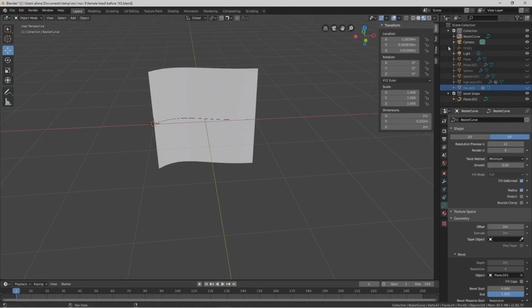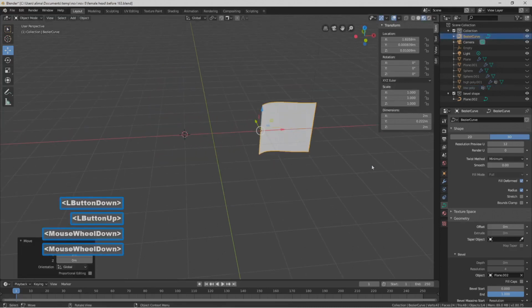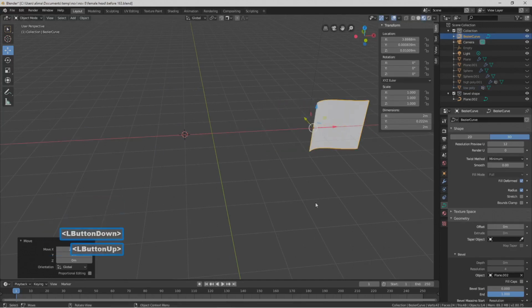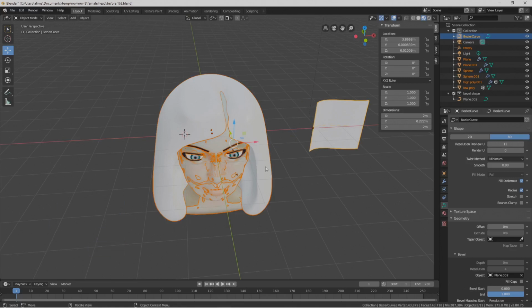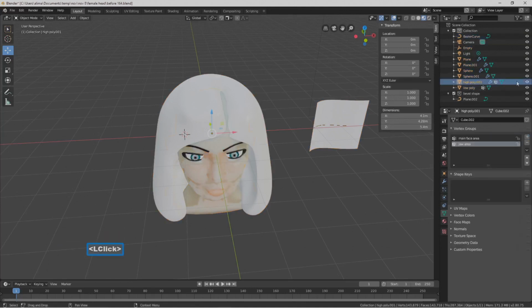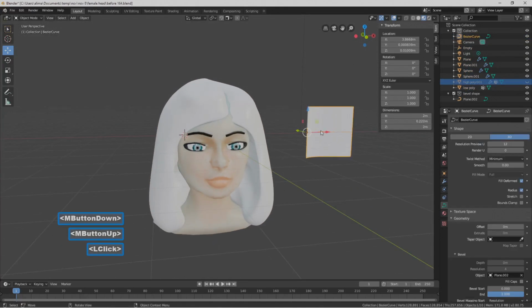Okay, we're about to bring everything back, so I'm going to move this to the side. I'll roll the mouse wheel to zoom back. I'm now going to press H to unhide all of our previously hidden geometry. Okay, we have this high poly mesh. We're going to select that, then hide that.